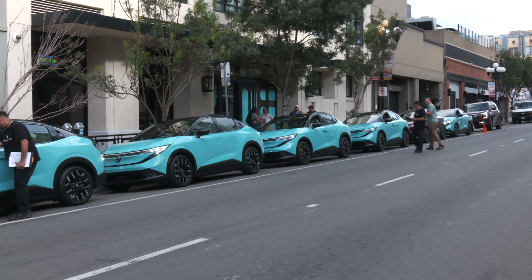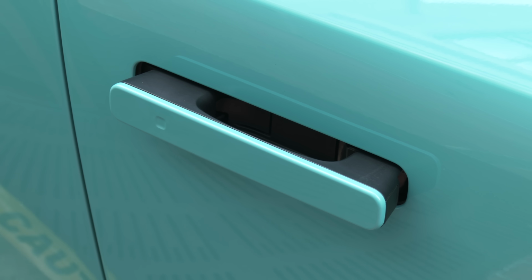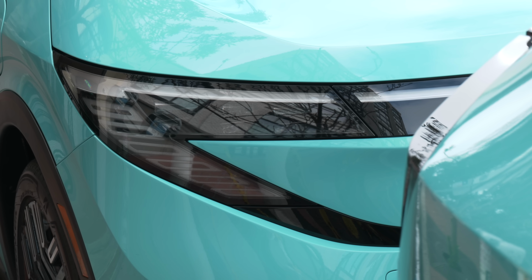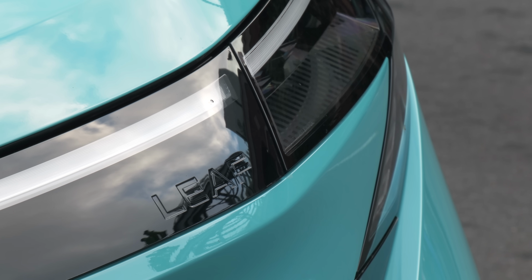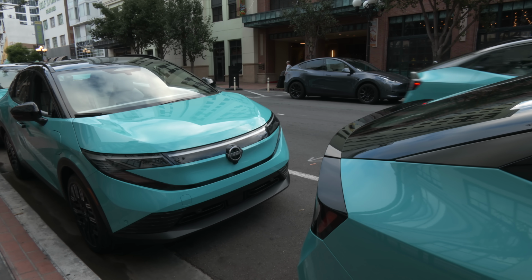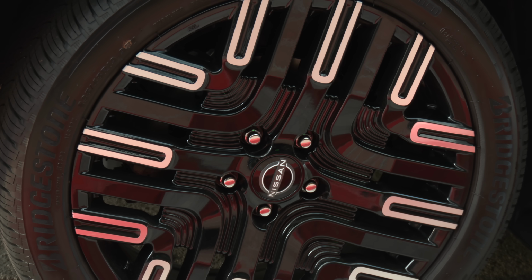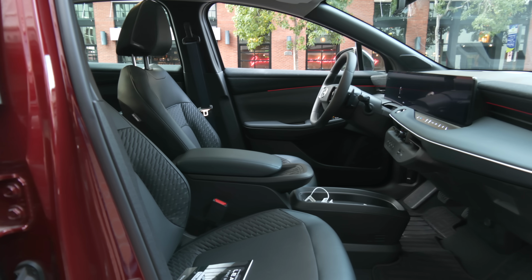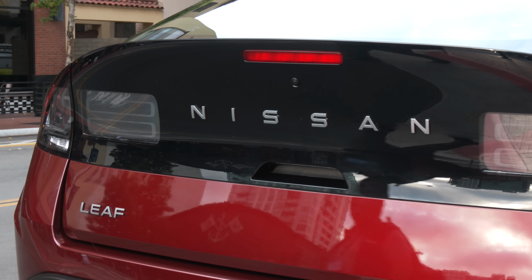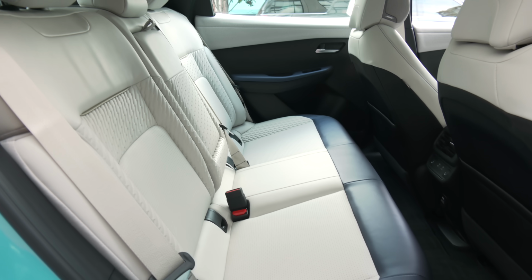Time to drive. Leaf is 3 inches shorter, a smidge lower, and an inch wider now. There's no SV Plus trim at the event, but I have to believe that's the sweet spot, because for $4,200 over S Plus, the HVAC system becomes a more efficient heat pump, anemic 4-speaker audio gets replaced with a tolerable 6, steel wheels change to alloys, the touchscreen and gauges grow by 2 inches to 14.3 inches, plus there's Google built-in connected services, and people in back get rear vents plus a couple USB ports.